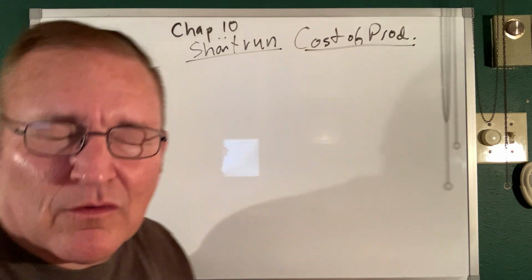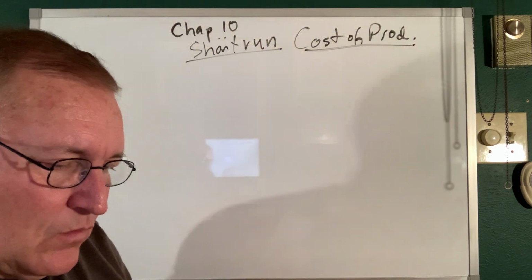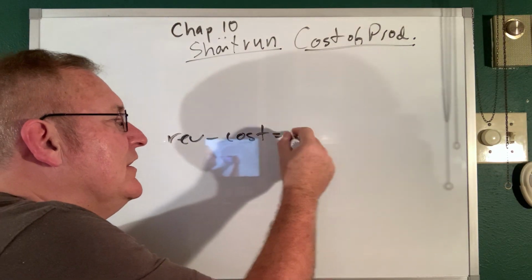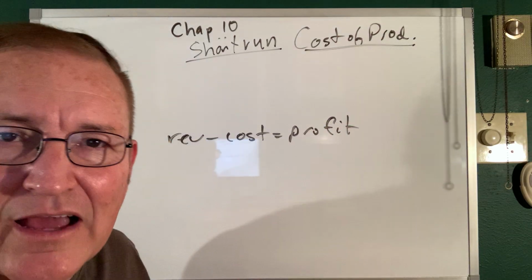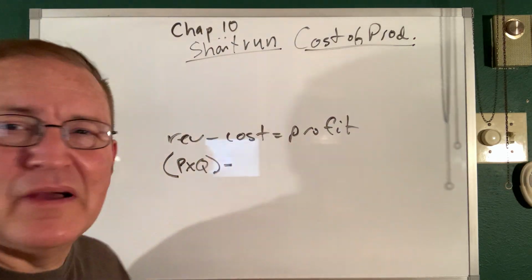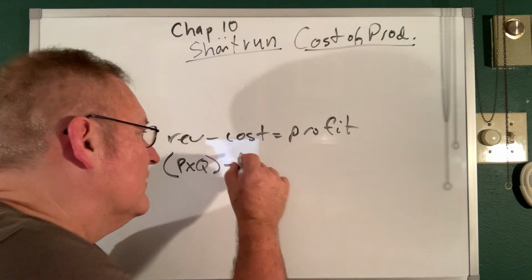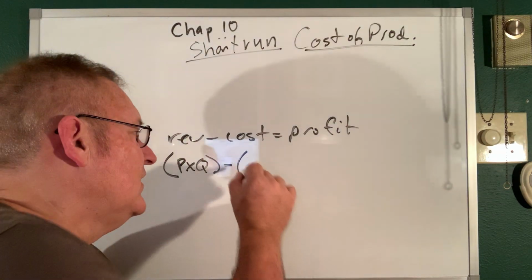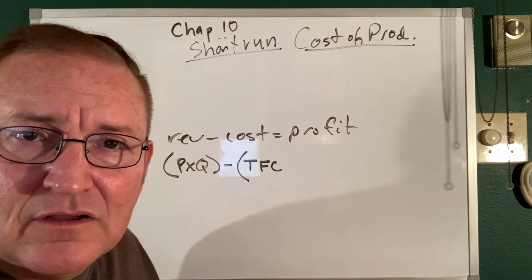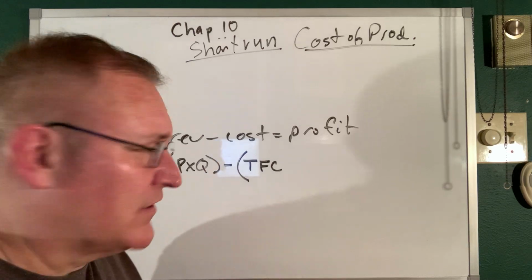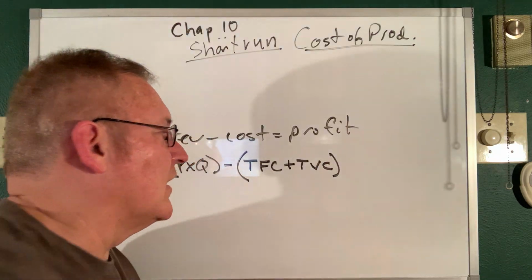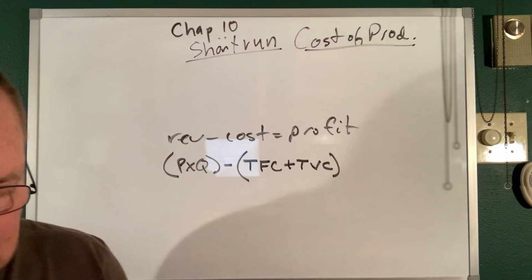What I'm going to do is I'm going to put kind of a wall of numbers up here, okay? So the thing to know, so if we go revenue minus cost equals profit, we can actually break this down a little bit more, right? Because we know revenue is price times quantity, but cost, what is cost comprised of? Well, it turns out that total cost is total fixed cost, right? Because in the short run, remember we talked about there's a fixed and a variable. Total fixed cost plus total variable cost, okay? And that's what I want to explore right now.